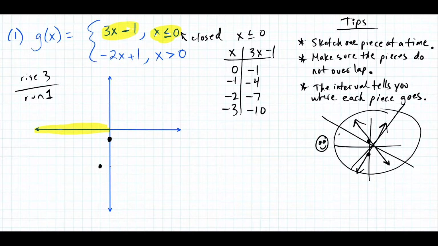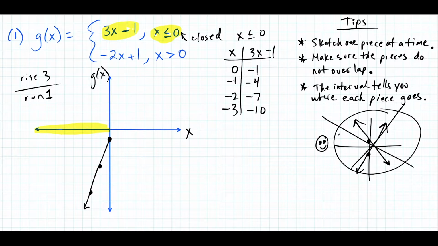I'm going to be going down 3 to the left 1. So I go down 1, 2, 3 to the left 1, and that's going to give me the rest of the points that I need here. See, this would be the point negative 2, down 1, 2, 3, 4, 5, 6, 7. So once again, you could go ahead and make a table of values for this, but I personally like to use the concept of slope. And let's see if I could just draw a line. There we go. But this is a sketch. That's why I named the actual question to sketch piecewise functions. That way you don't have to be an artist when you connect these points.